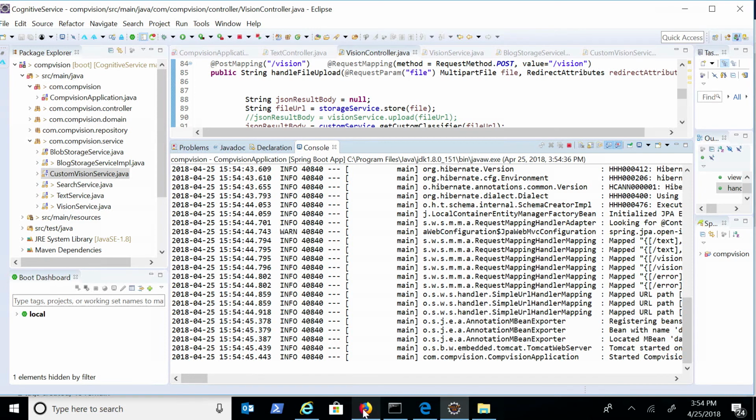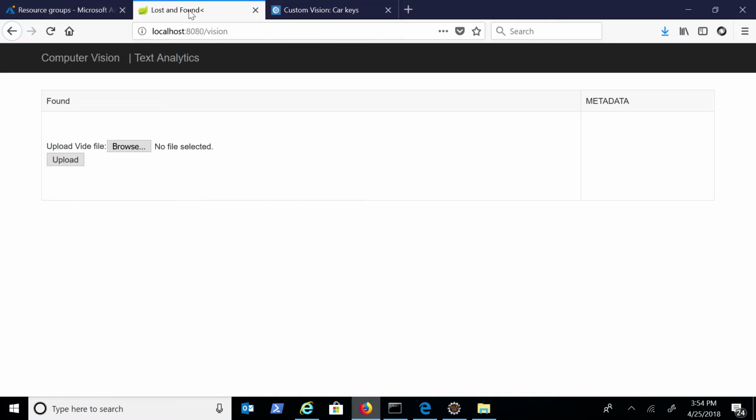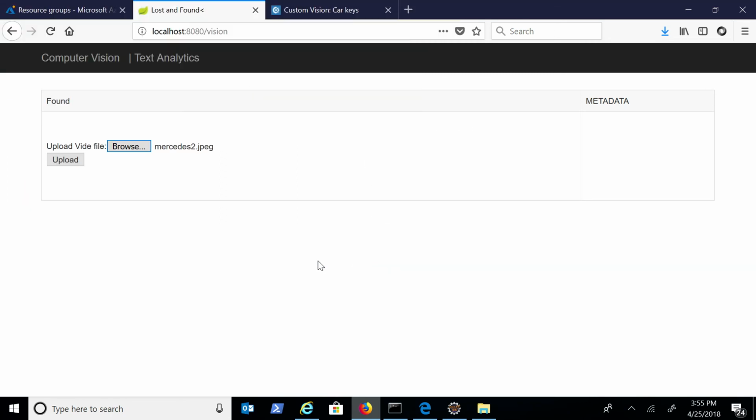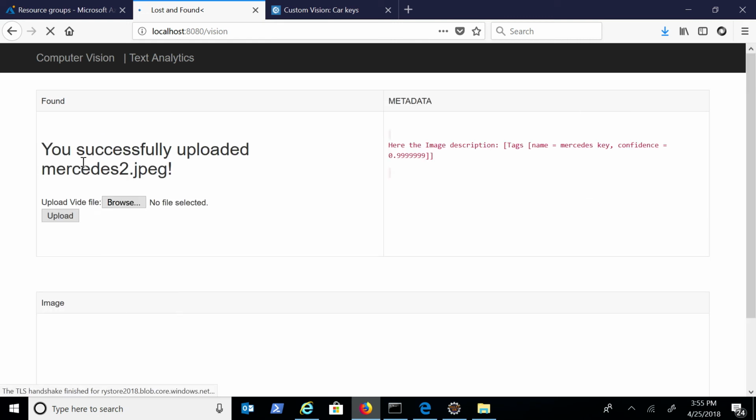It's done. The next thing is I'm going to go to my trusted computer vision. And now let's find the same key and upload it and see what it says. Okay. So it looks like it did indeed find it to be a Mercedes key.